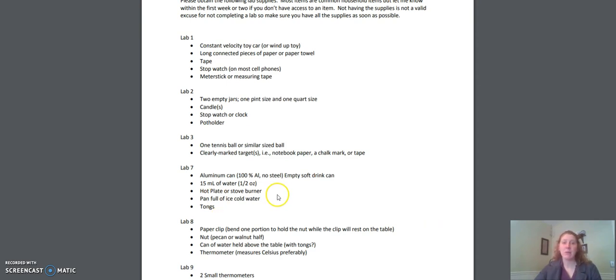There are some labs where you need a sunny day. So again, you don't want to wait until Wednesday after it's gotten dark to do the lab. So look ahead. After you submit the lab for that week, go ahead and open the next week's lab and just see what you need.